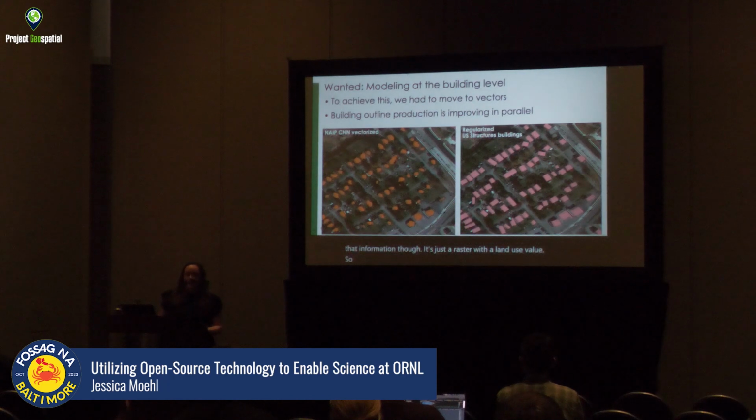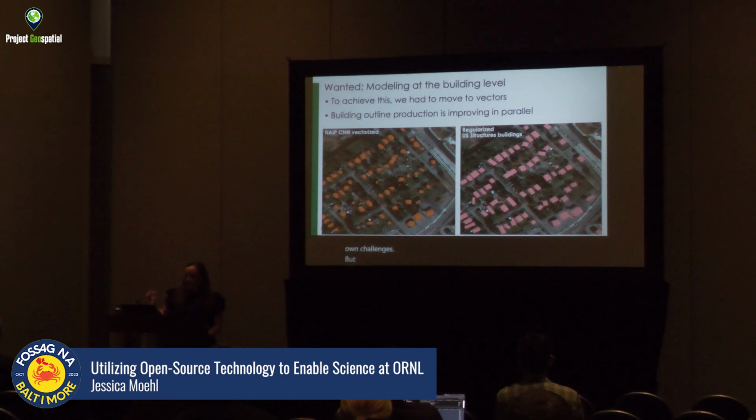So this was really hard on my science brain. I wanted to ask more complicated questions. And that was, I want to model at the building level. I need to go to vector. And we had been storing all of our data in PostGIS, for reading in and out in that Esri environment, which has its own challenges.